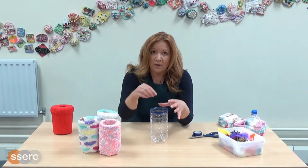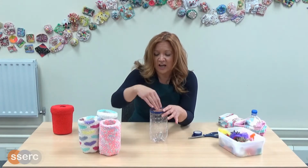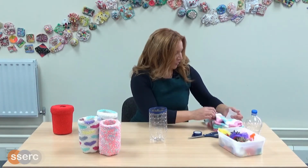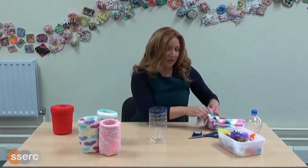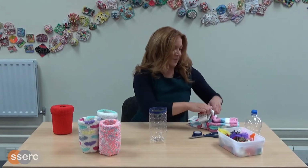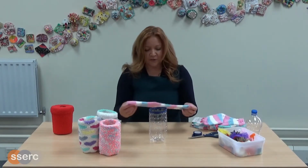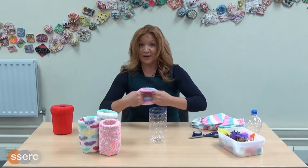Now, what we need to do is to obscure the contents of the tub, so you're relying upon the sense of touch when you come to describe the object. And for that, we're just going to use one of these slouch socks. You might have some odd socks lying around the house. You can use those for this particular activity too. And the good thing is that the socks themselves are not damaged in the process, so you can just reuse those when it's winter time.